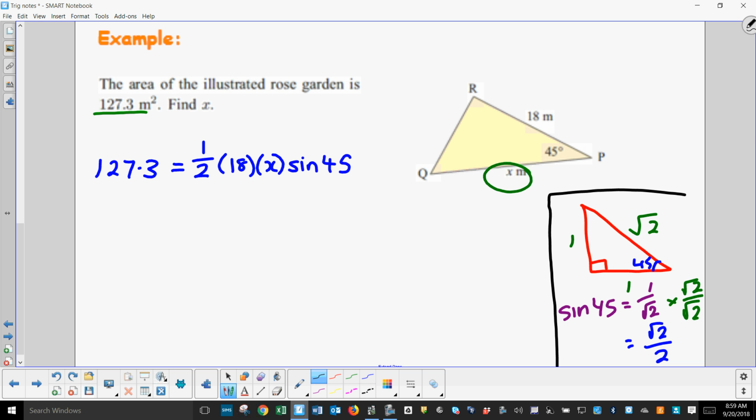So Sarah's way, in her mind, she would think, okay, half of 18 is 9, so she would change this to a 9. Or as Kiesha said, this fraction's a bit annoying, so deal with it by doubling the other side first, doubling 127.3. Both would be good. So you guys feel free to pick your own path, and hopefully we'll get the same.